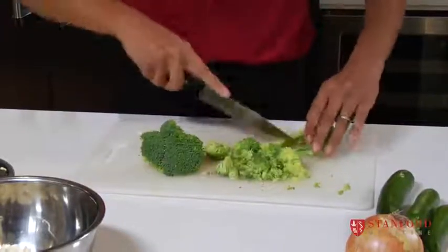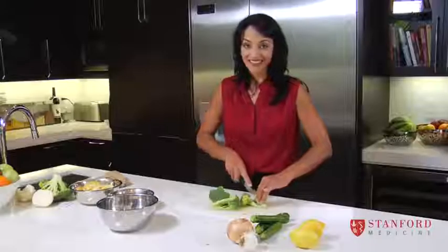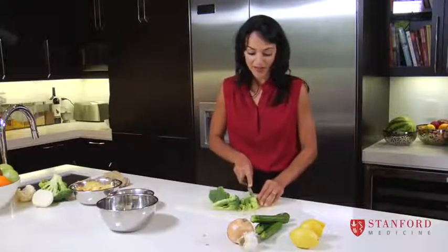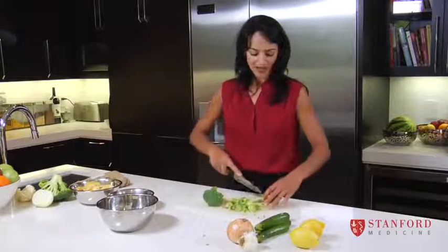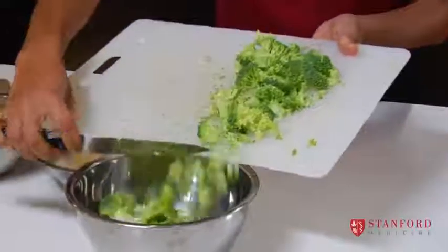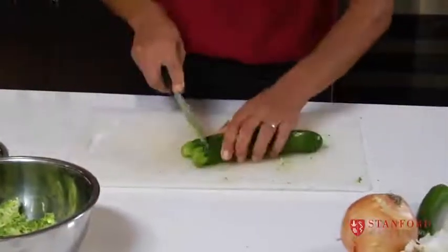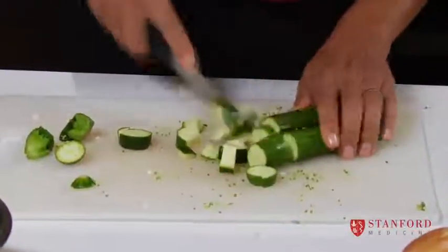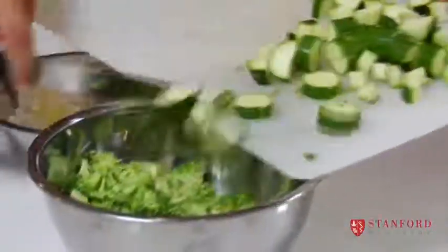One principle that is so easy to remember: if you can try and get as many colors in your soups, salads, and stir fries as possible, you'll probably be covering all of the vitamin needs of your children — because orange vegetables contain one kind of vitamin and green vegetables contain another. So if you cook like a rainbow, your dishes will contain all of the things your children need. The last thing I'm going to add are some baby zucchinis I just got at the market — they look great, and I don't want to overcook them because they get mushy.